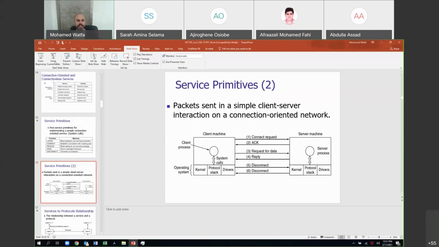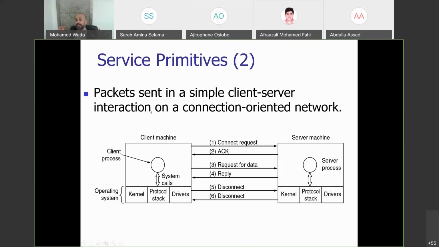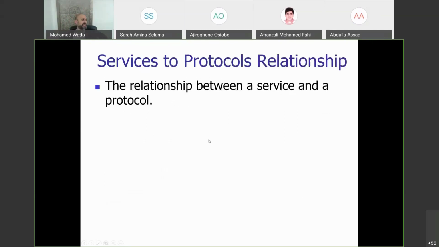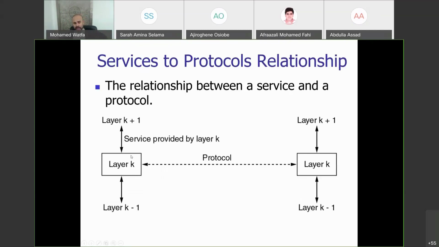You have to remember, we are a device connected to the network. Connectivity implies some kind of addressing. And me as a device, I have my own address. To connect to the network, I need some kind of addressing. And typically we have the logical address and the physical address. These are two addresses that we'll be using and discussing more. So what's the relationship between the service and the protocol? Again, service, as you could see, is offered within the layers. Service and interface come hand in hand, and protocols are at different stacks.